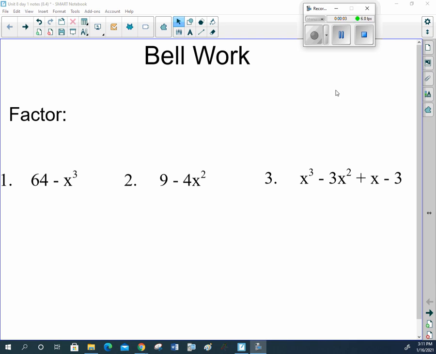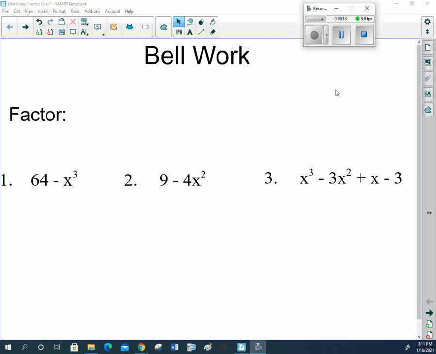Okay, in this chapter, we're going to be doing rational expressions. So that's going to be fractions. We're going to be doing fractions with variables. Before we start that, though, we are going to just do a little quick review of our factoring once again.